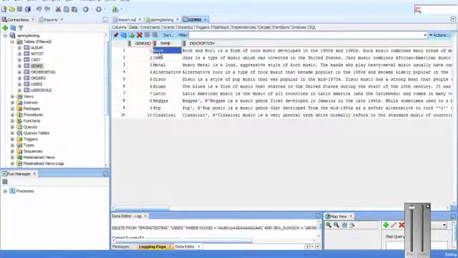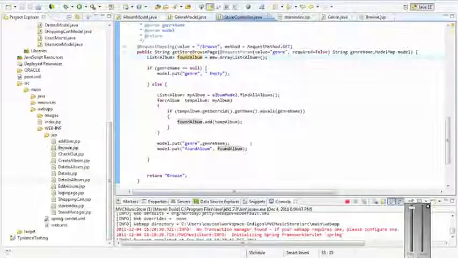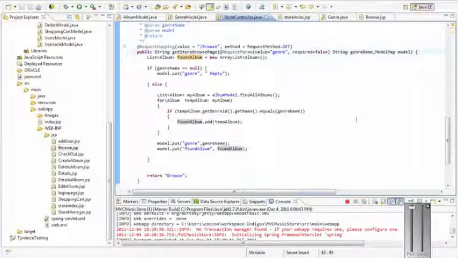If the name of the genre matches the name of the genre over here, I get that album and put it inside this list. Hopefully you guys follow what I'm saying. And okay, after this we have the whole list of albums which belong to this genre. Okay, it makes sense, right?